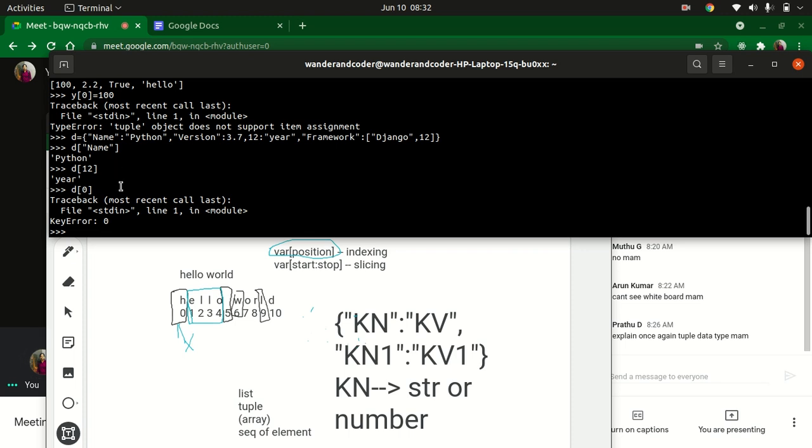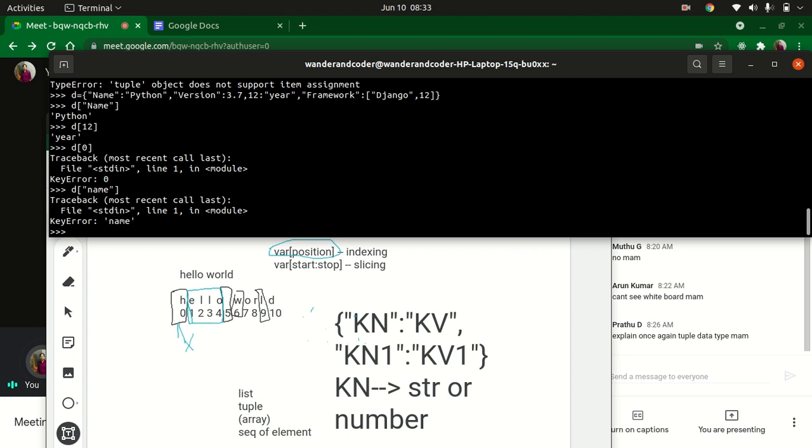Okay, so the next concept is the variable name. I am just giving a small n, key error. It's case sensitive. Okay, if you use the same key name two times, for example, here you have a name, and if you again use name, the last value will update. Okay, so this is your key name, key value pair.